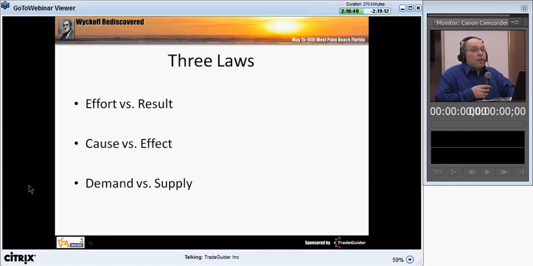It can't be done. Now, can that 5-minute chart turn into a 10-minute chart, into an hourly chart, and give you more cause? It can. But if you base a trade on a 5-minute chart, guess what? You have to liquidate on a 5-minute chart. If you don't, you run the risk of losing money. And then again, we'll show examples of this because wording is difficult sometimes. So you've got effort versus result, the volume and the price movement, and if they're not in unison with each other, the cause and effect, and the last one is demand and supply.